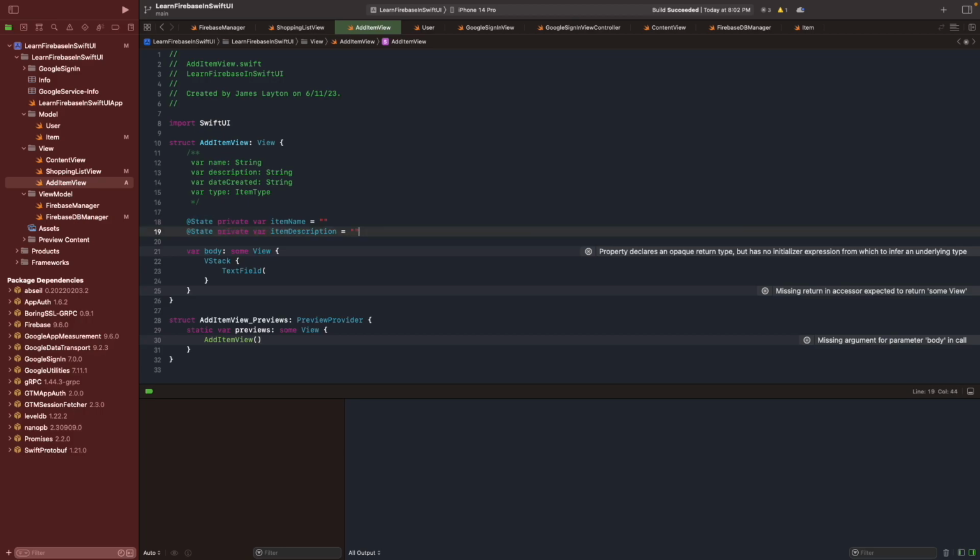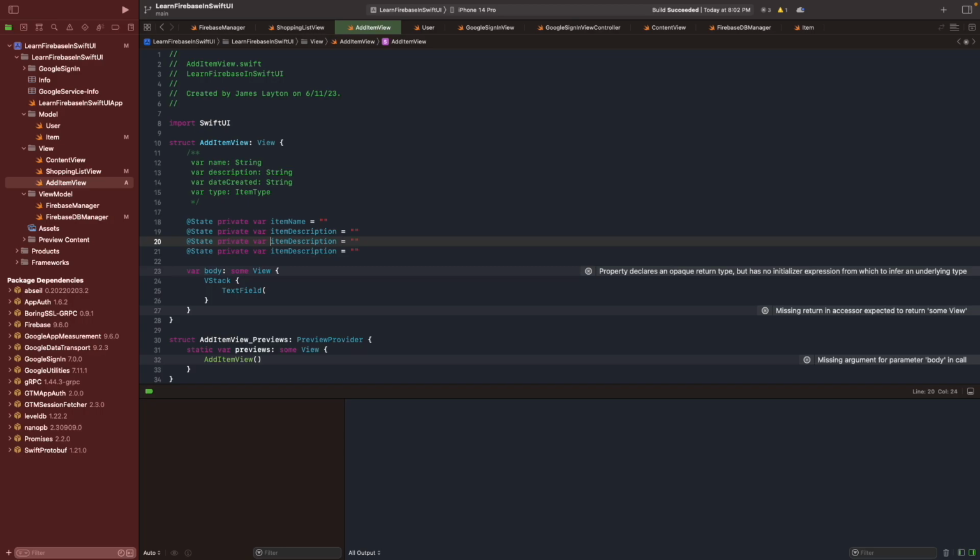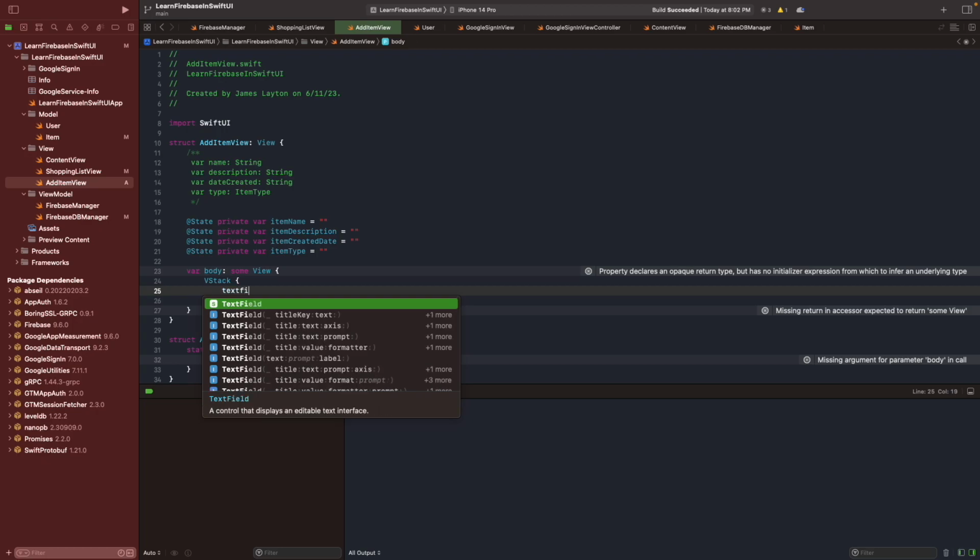and we're gonna just copy that, then give a couple more: itemCreatedDay and itemType. And then we're gonna put a text field right here.